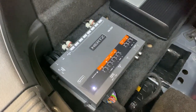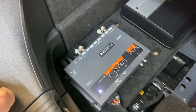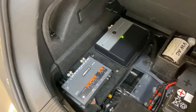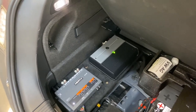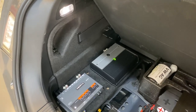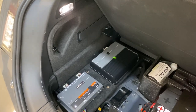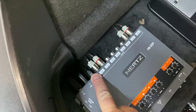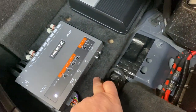We've run new cables for the mids and tweeters to the front. Here's your little DSP — it's a Hertz H8. Great bit of kit, doesn't cost a fortune, and it does exactly what we need it to do. Because this car uses Bose MOST — an optical loop that runs through the car carrying the audio data — we've managed to utilise that. We've put in a MOST interface and there's a TOS link connector here which brings the audio into the processor directly from the MOST interface, which is hidden underneath.